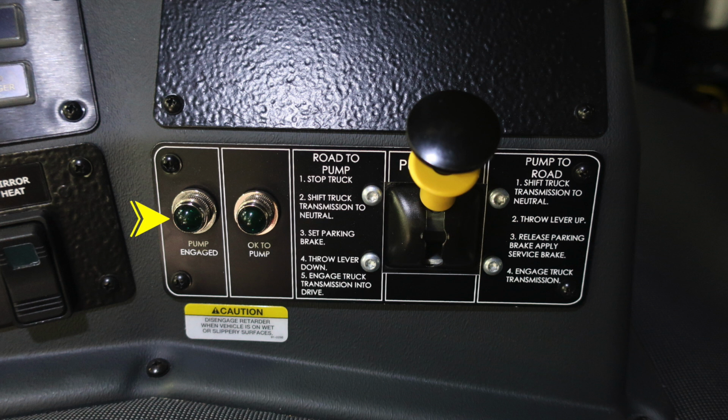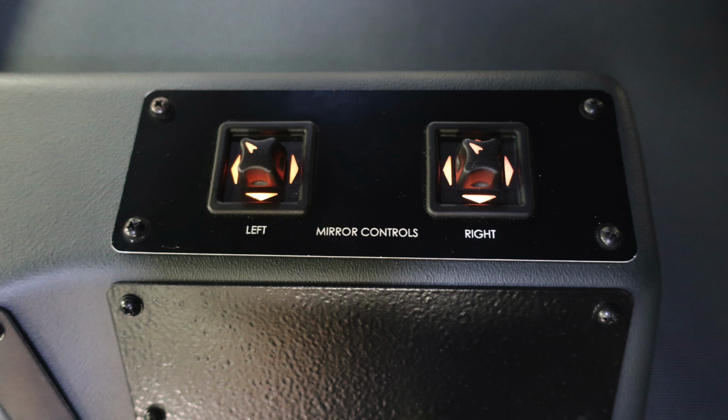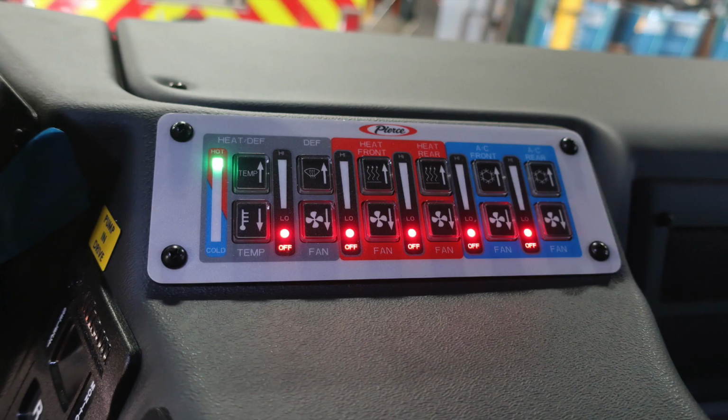And now we'll talk about your pump positions here. First, green indicators for pump engaged and okay to pump. Those are two green indicators. Those must both be lit for you to properly engage the pump. On the left, there are instructions from road to pump and pump to road. Just above that, slightly to the right, is where you'll find your left and right mirror controls. And then as we move to the very center, you'll find your climate control.